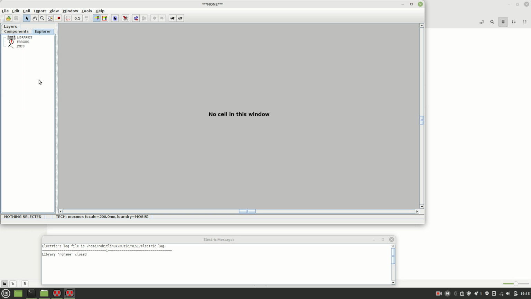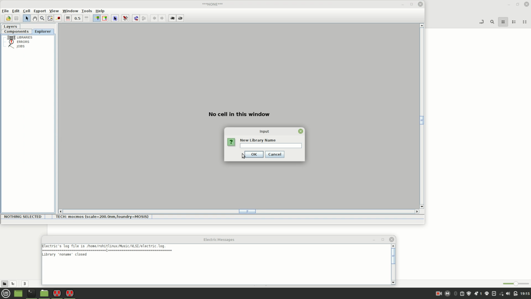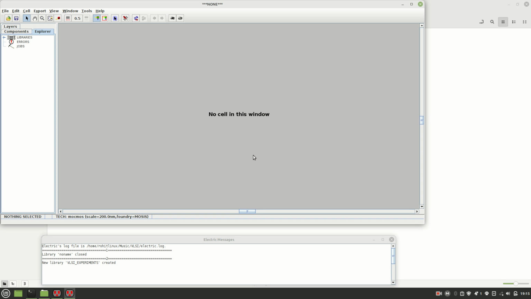Okay, so now we need to create our own library. In that we need to create all our designs and whatever experiments, everything. So just go to File, New Library, and give the new library name. We give it as VLSI experiments and click OK.